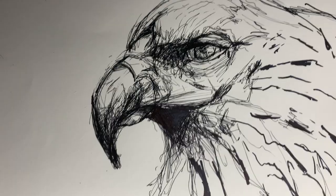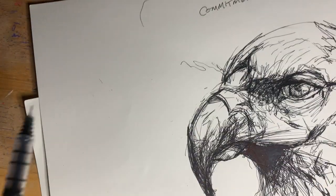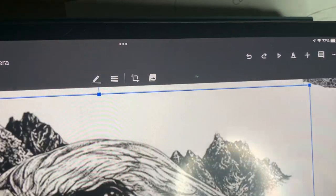Background. I don't know. Should I use my reference? I am slowly running out of time. I see, like mountains in the background. I like mountains. Oops. Oh my gosh. I got a text from SnapTalk and now I'm not on my reference anymore.